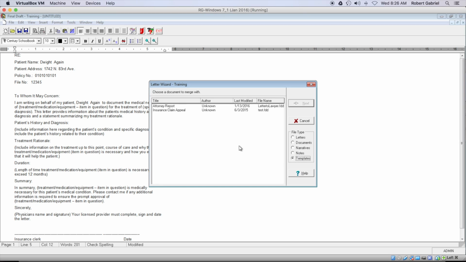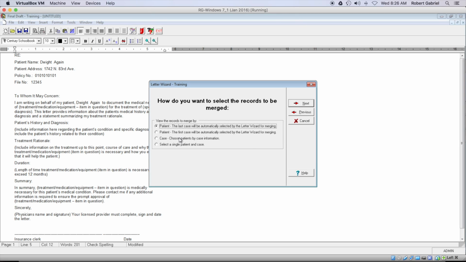First you start with the template. So I'm going to go here and say template, and let's say I want to do the same exact one I was doing before. Then I'm going to hit next. It's going to ask me, do you want to do it for the last case? You remember how a patient can have multiple cases? It asks if the information comes from a case, you want to use the last one, or the first one, or you want to choose. So let's say I'm going to use the last case for patients. So I'm going to go with the default.